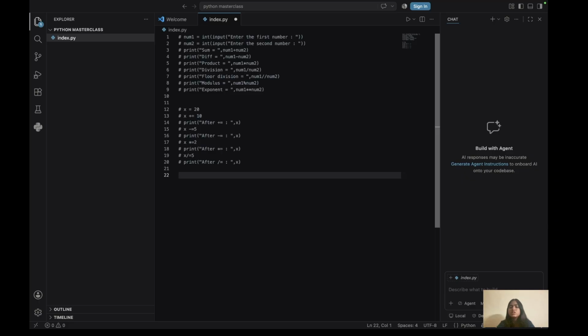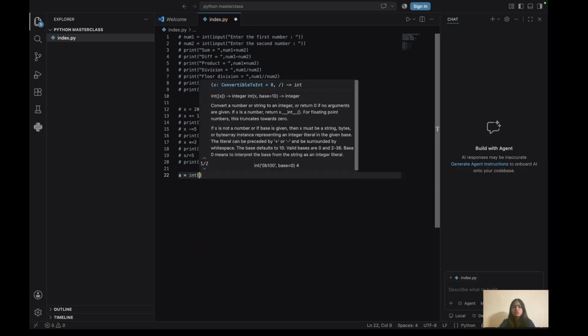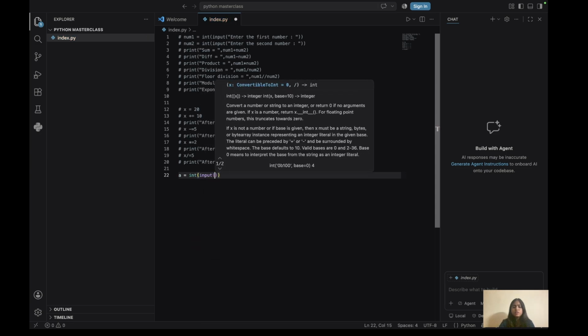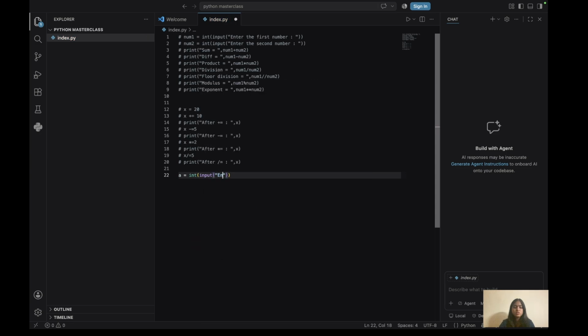It says comparison operators, we have to take two numbers and we have to compare them. Okay, we'll just do one or two comparisons. You guys can complete the other comparison operators, but we will just discuss two comparison operators.